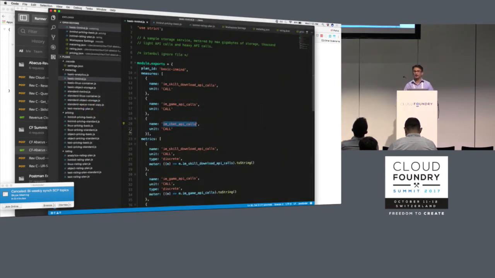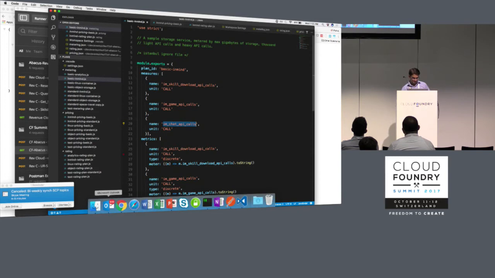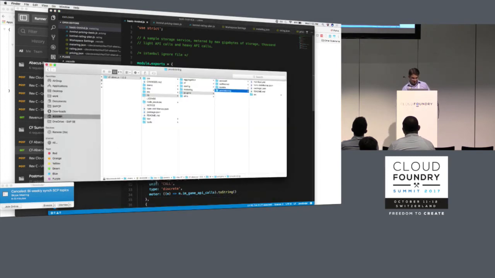So if you clone the CF Abacus repository, there are two particular directories that you just need to pay attention to. One is called provisioning plugin, and another is called mapping. You can see that directory over here.